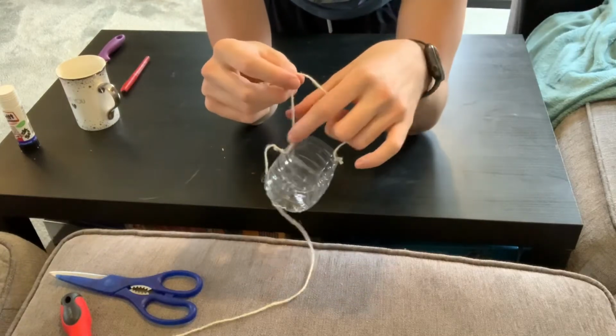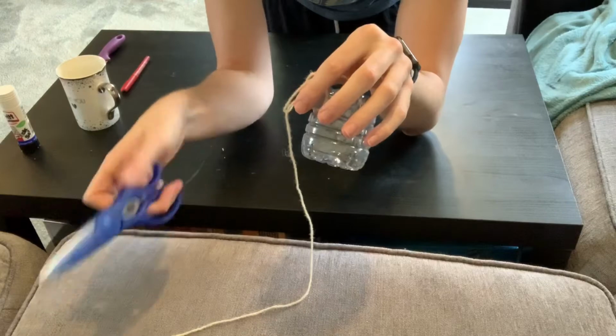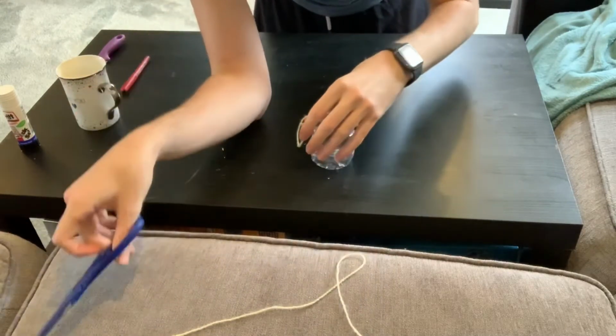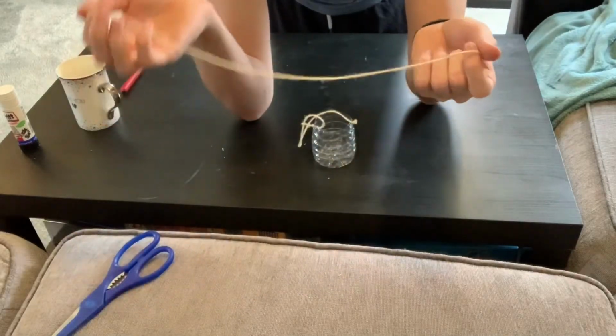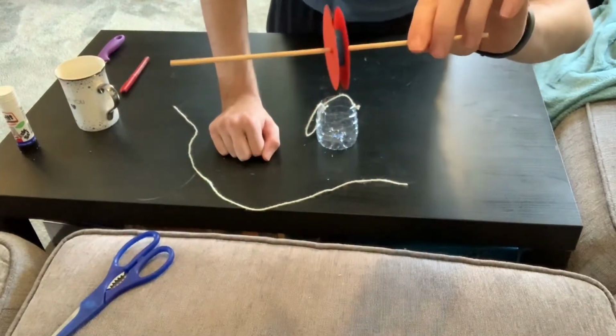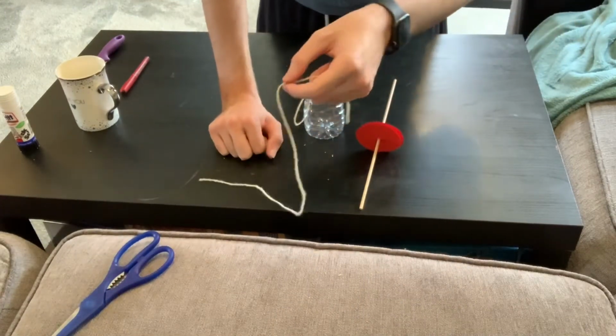Once you've done that, then you're going to need to get your scissors and you're going to cut off the rest of your string. Do not get rid of it though, because you are going to need the remainder. So, final step, you're going to need to get back your pulley. Make sure you've got your basket with the rope attached to the top, and make sure you've got your string.